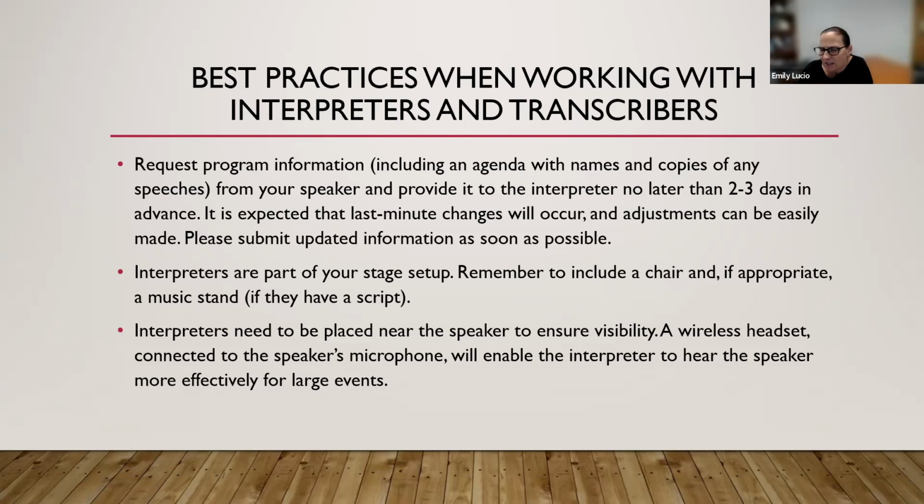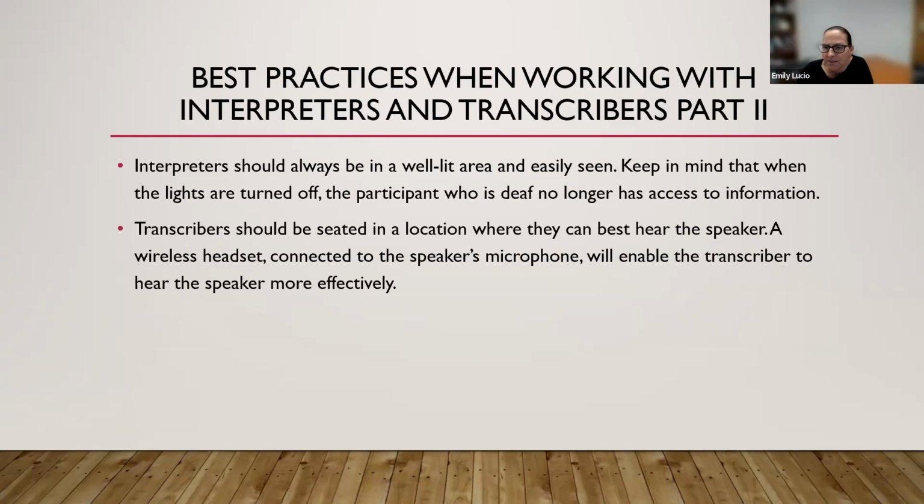The other thing you can do sometimes, especially with a larger event, is provide the interpreter a wireless headset that's connected to the speaker's microphone, and that will enable the interpreter to hear the speaker more effectively for large events. They should also be in a well-lit area and easily seen.